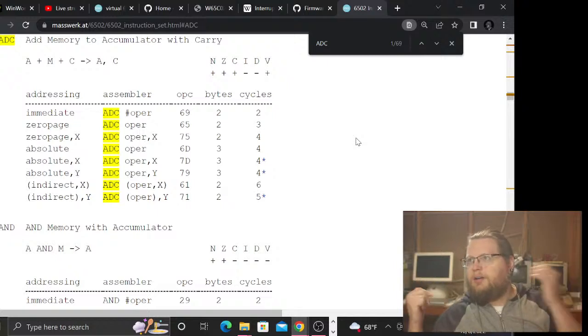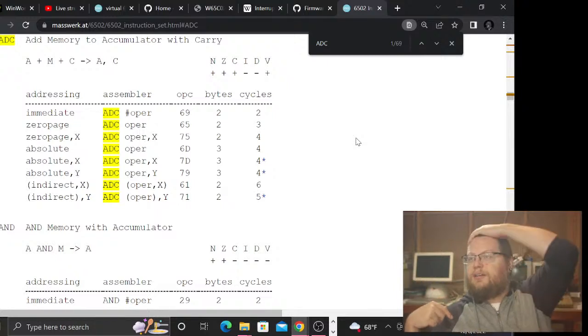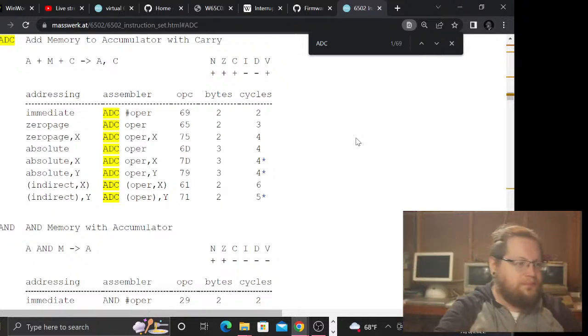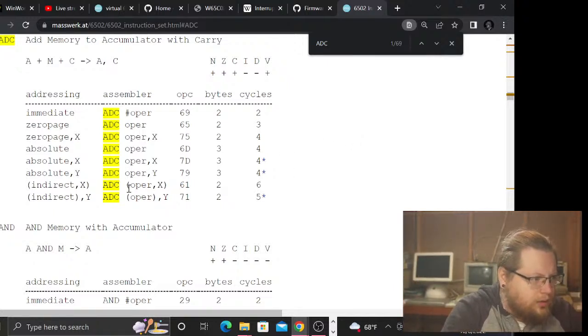That's how it works, though, right? It just, if carry is set, it automatically carries in. Lawless says hi. Hi, Lawless. Yooby dooby dooby dooby doo.